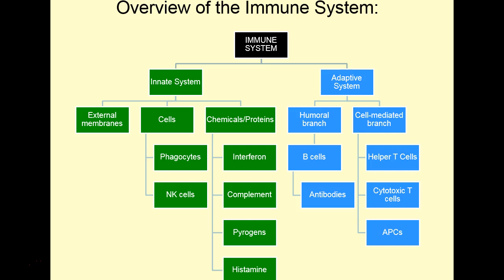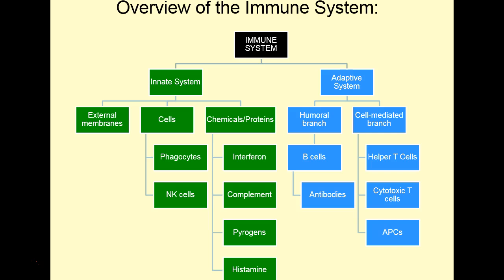The process through which interferon is produced and complement becomes activated is a little more in depth, and it's where I've found students typically struggle with the innate system. For that reason, complement and interferon will be the focus of our first in-class activity on immunity. Please read about them actively in your text, develop some understanding of these processes, and then come to class ready to work out the details in a case study on these two parts of the innate system.